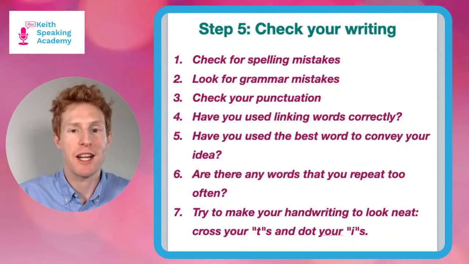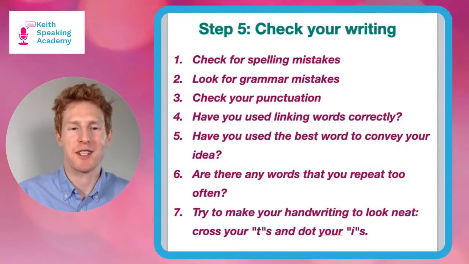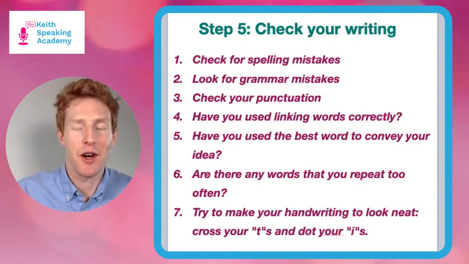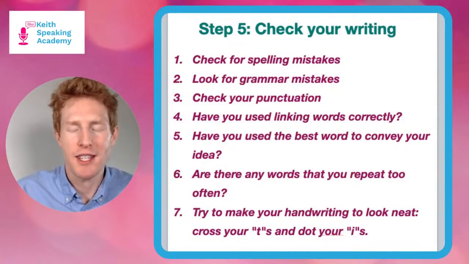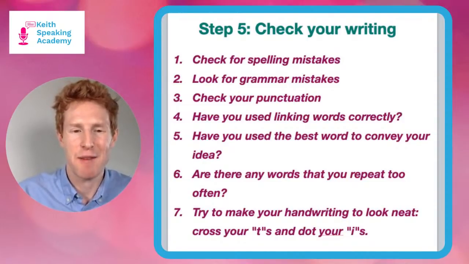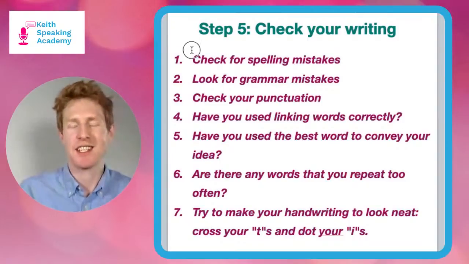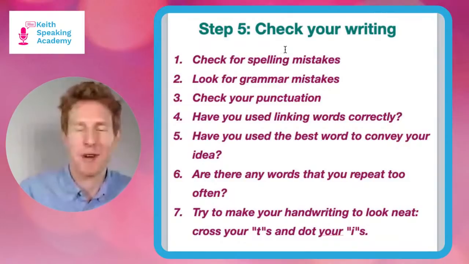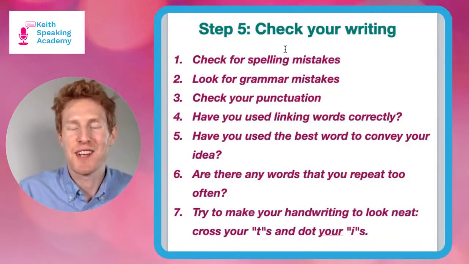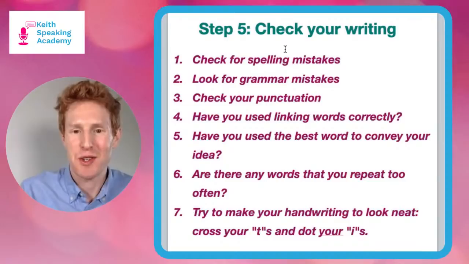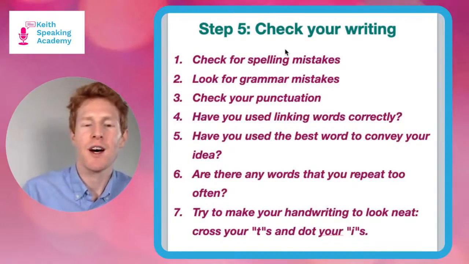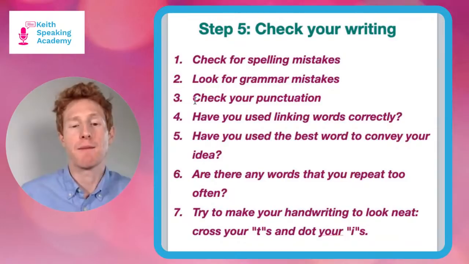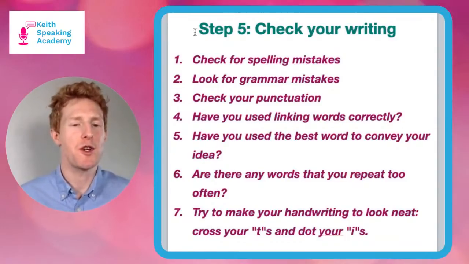Number 4, have you used linking words correctly? So we looked at the words like while, although, as a result, even though. These linking words are definitely something that the IELTS examiner is going to be looking out for to see, have you used a range of linking words and have you used those linking words accurately? So check to make sure that you use those linking words well. Number 5, have you used the best word to convey your idea? And number 6, are there any words that you repeat too often?